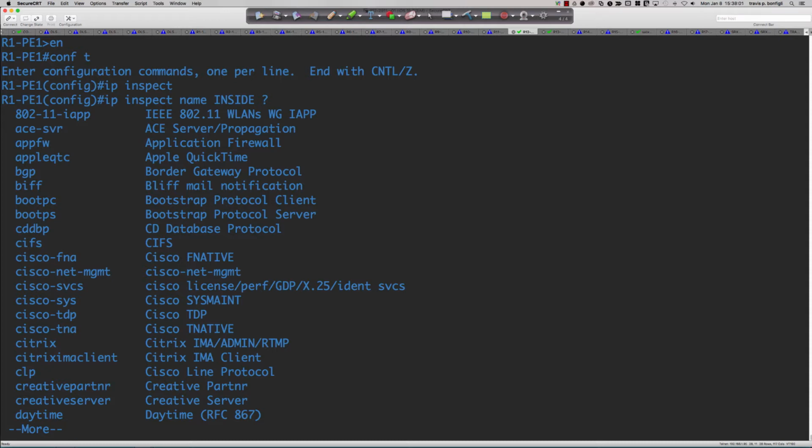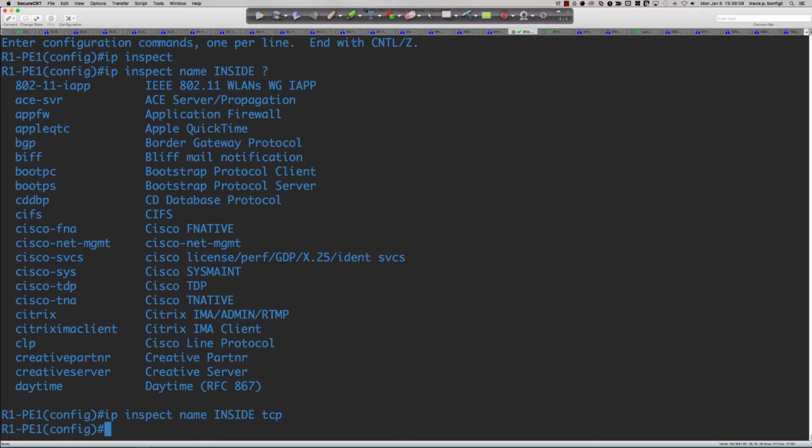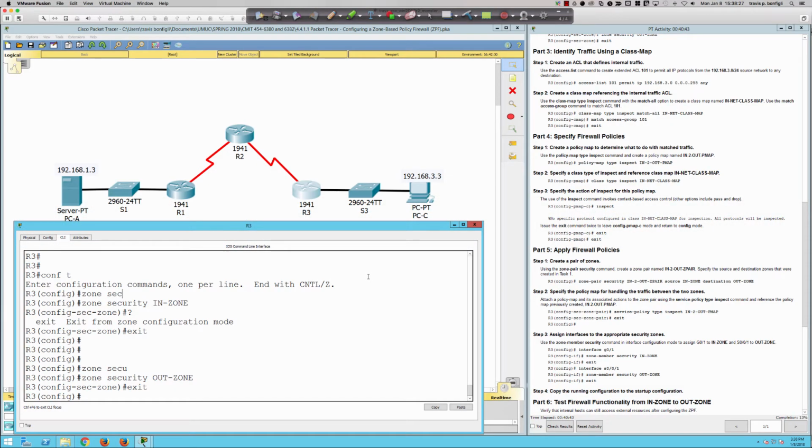It can be a little overwhelming, but we're going to break it down and make it nice and easy to understand. So again, if I wanted to do generic TCP, there we go. And then I would go to the interface and say ip inspect inside in, done. So CBAC, super, super easy. However, it was limited. Remember, it was an interface-based model. Now we're talking about a zone-based model. It gives us more scalability, but that scalability comes at a cost, that being the simplicity with which we configure zone-based policy firewall, as you're about to see here.